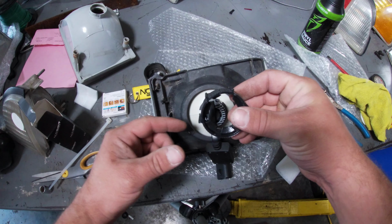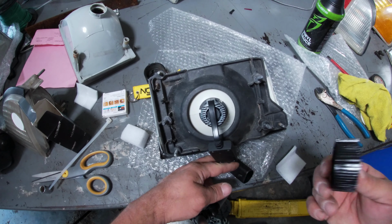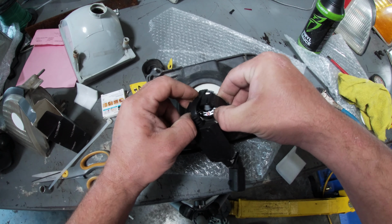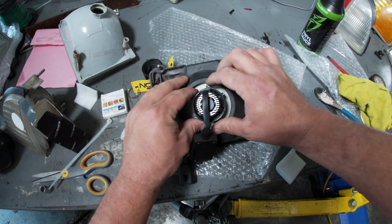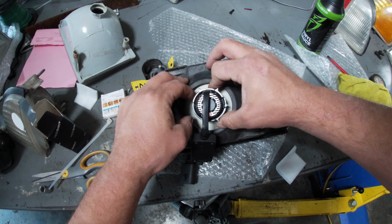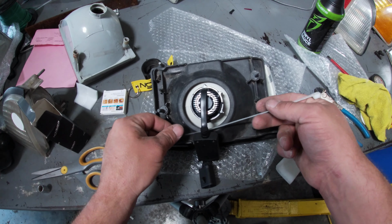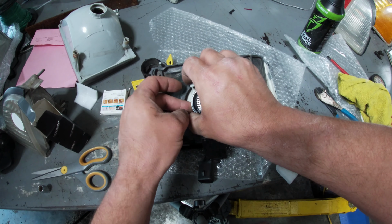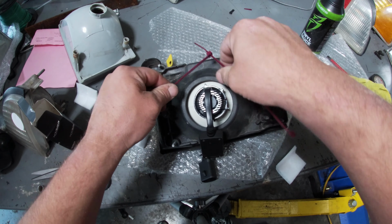Well, here's what I decided to do. Some of you may not like it. It is what it is. It's my car. I'll fix it my way. Cut a slit in it. Now simply slide it over. Spread those out past that. Find where your tabs lock in. Right there. Then I'm going to take this zip tie. Well, maybe not this zip tie. So I'm going to take two of these zip ties.